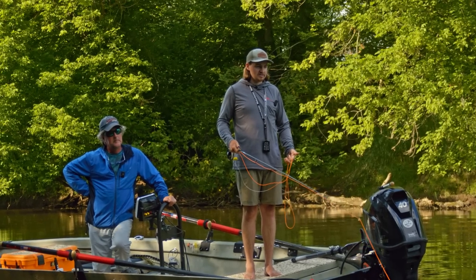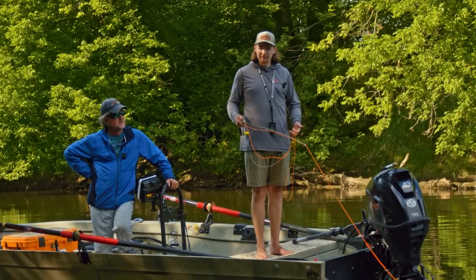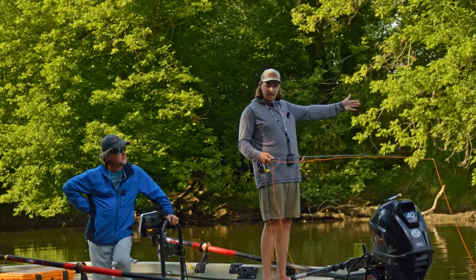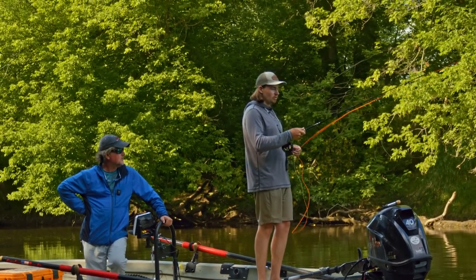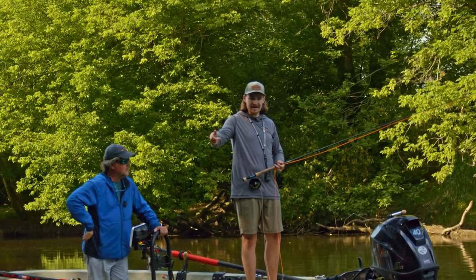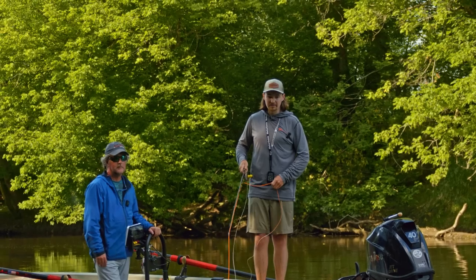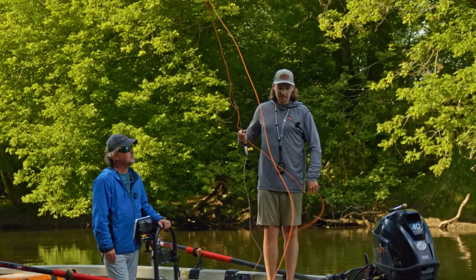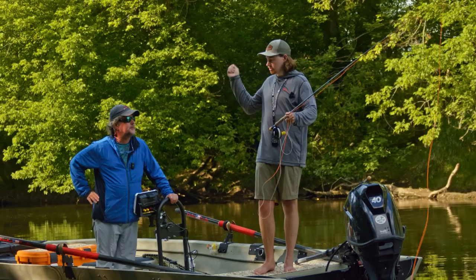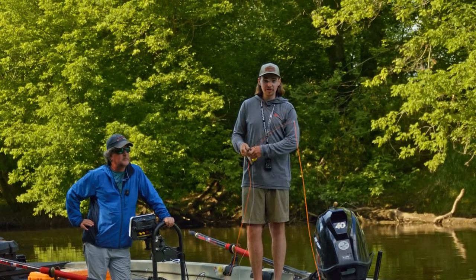One of the main things people do from a boat when they're first starting out is they forget about their backhanded cast. When you're a right-handed fly caster going to the left bank going downstream, that'll be your normal forehand cast. But when we want to go towards the right side, we really don't want to be casting over the boat. We have a very, very sharp hook, and we don't want to be casting it over our fishing buddy, our guide, or our significant other.